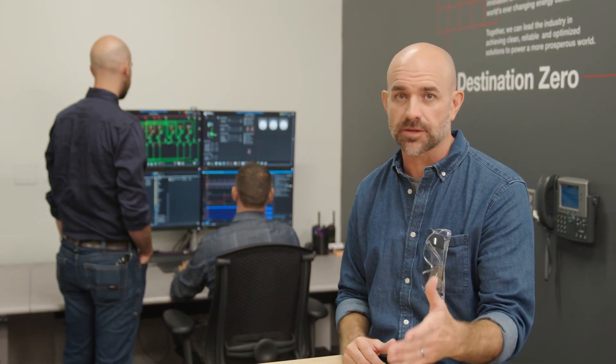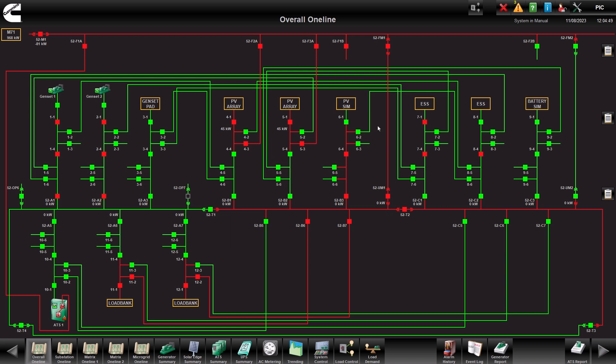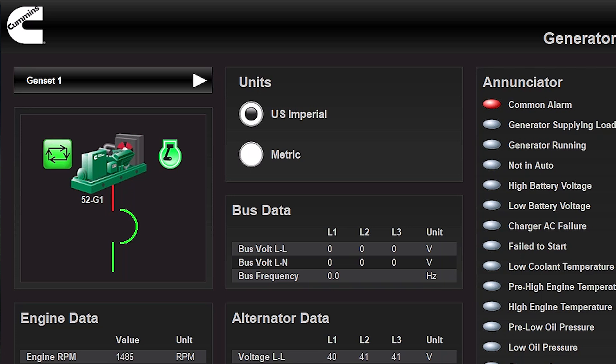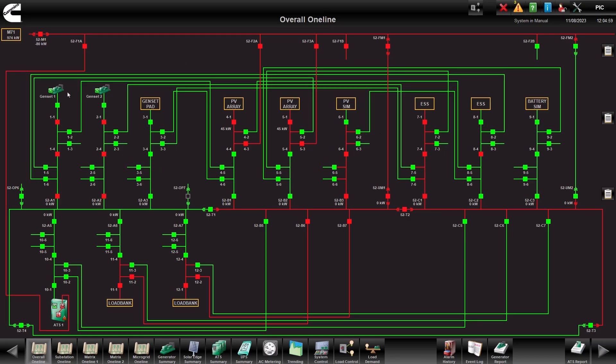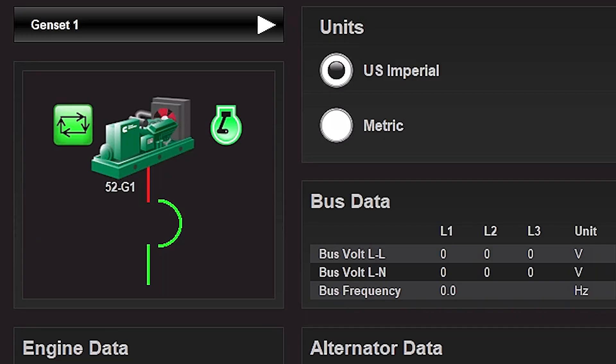This collaborative space is where engineers, customers, technicians, salespeople, and anyone else who has an interest in microgrids can come together to experience and investigate the projects being worked on within the Pic Lab. It's important to note that the automation system that controls the arrangement of all the assets in the lab was designed and built internally by Cummins. Based on our proven and reliable PowerCommand Digital Master Control or DMC platform, the detailed HMI screen allows the operator to view the entire lab, create the correct electrical layout for a particular test, and select which assets will be controlled by each device during that test.